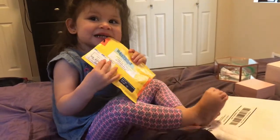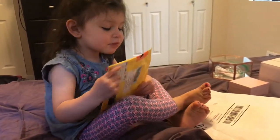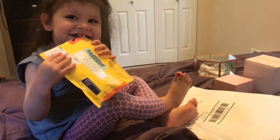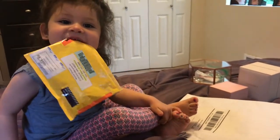Do we open those with teeth or with scissors? How do we open packages? With scissors? With teeth? We do not open them with our teeth. Jeez. Okay. Scissors it is.